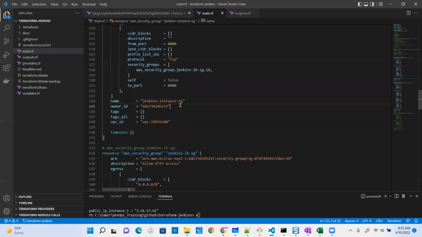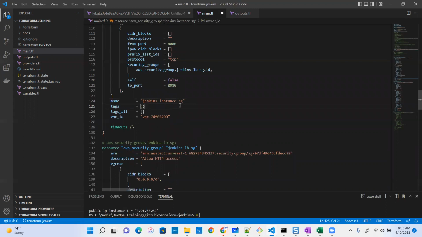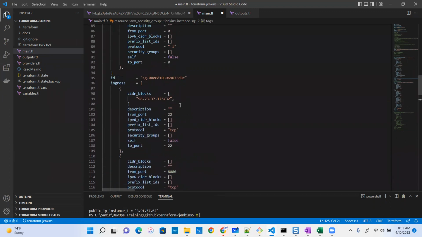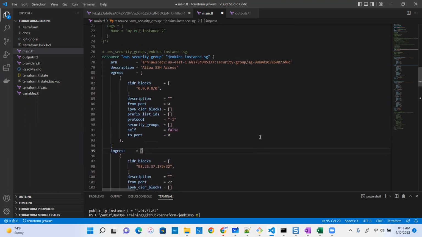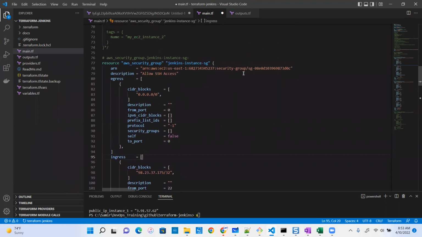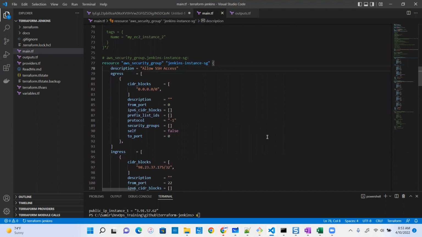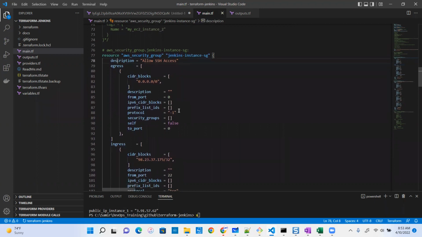VPC ID is fine. Owner, I don't think we require it. Let's remove it. This ID is not required. Remove it. ARN is not required. Remove it. Description is fine. Let's change the description to Jenkins EC2 Instance Security Group.